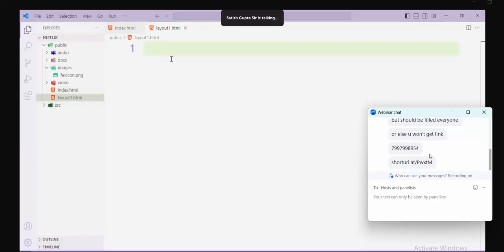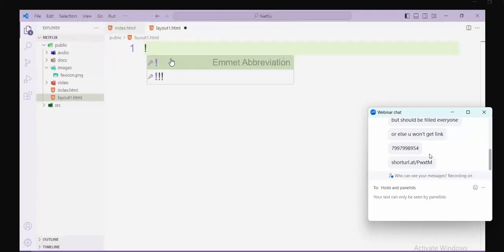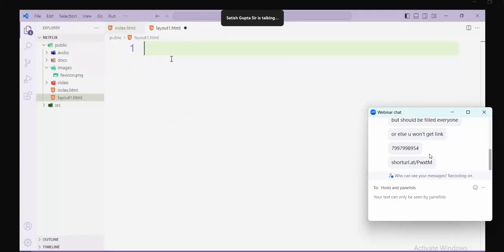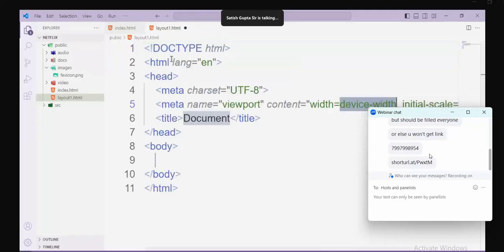Now, every time should we write doctype and all the things? Instead of that, you simply use what? Exclamation mark, and press Enter or Tab. If you write the exclamation mark and press Tab, see here, everything is displayed.